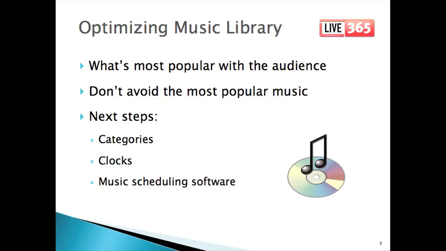After building the music library — your total universe of music you're going to draw from — you need to categorize the music to create the best rotation so you can play the most important music the most. You also need to build rotation clocks or sequences to provide variety and balance. You start with something that's a big hit, then play a brand new song, then perhaps a hit from two years ago, then another new song. That sequence is what we mean by the clock. To do all of this effectively, you need music scheduling software.